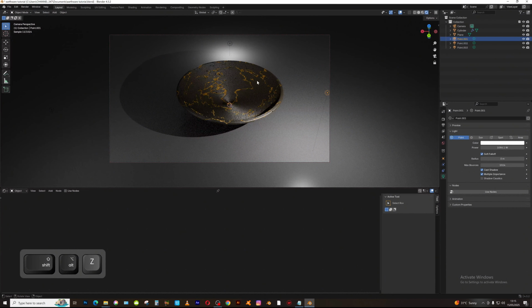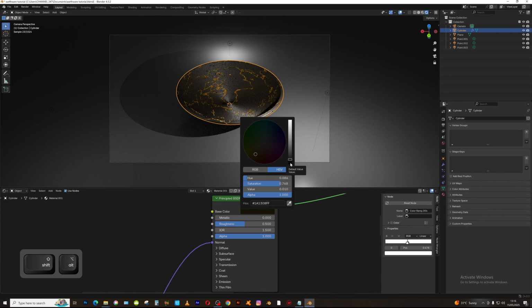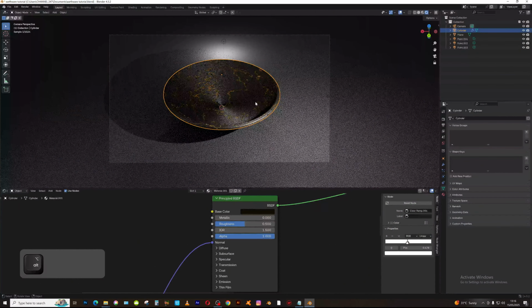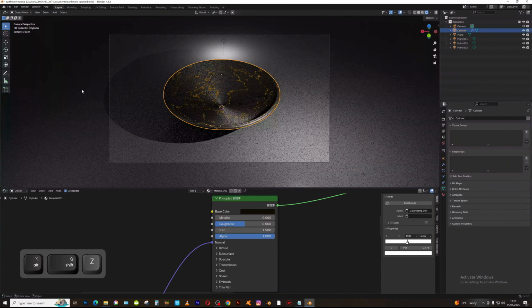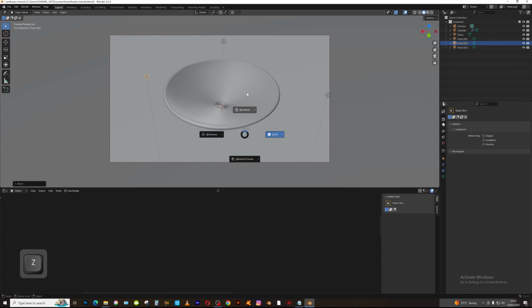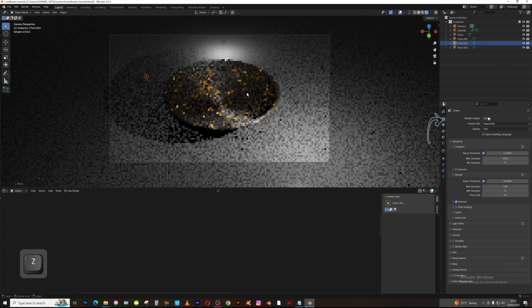I want the color to be more dark, so I'll come to the settings and I'll send the darkness down again. I want the pot to look so colorful and bright. So if you're comfortable with your light, if you're not comfortable with it, you can go back and then you can edit it in real time if it is comfortable for your PC, but for me it isn't. So yes, I'm comfortable with this. So if you're comfortable with this, let's start rendering.